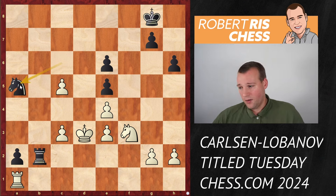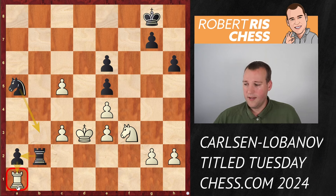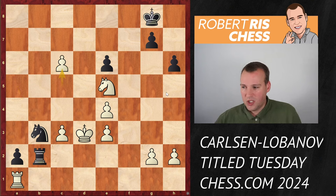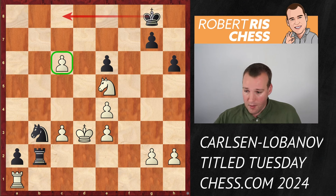What happened in the game is absolutely incredible. Lobanov plays knight a5 - very understandable, he sees this opportunity. The roles of knight and rook are reversed: the rook defends the pawn, the knight comes in to b3 to hit the rook, the rook goes away, and then the pawn promotes. But then comes knight takes e5 - a super interesting move, just taking the pawn and giving black the chance to play knight b3. Otherwise knight a5 makes no sense at all. But now there is c6!